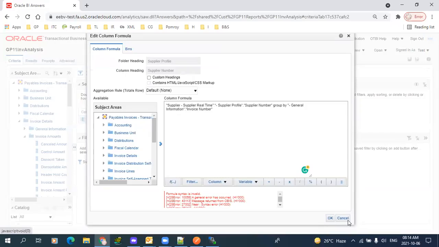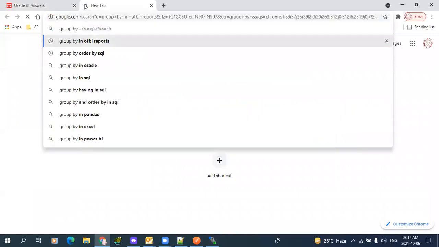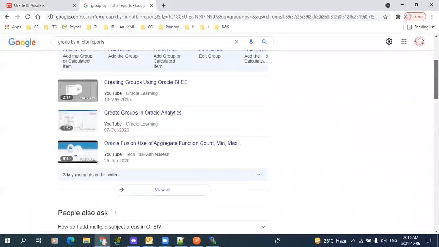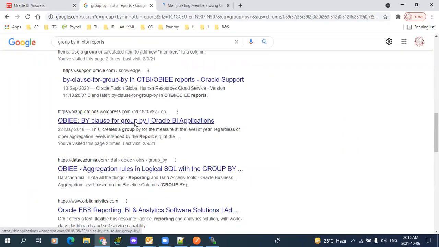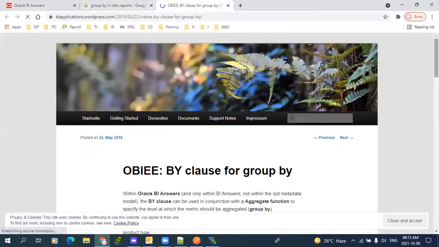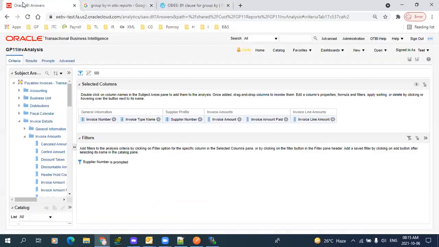Syntax error. Group by, something we can use like this only. This is an OTBI reports feature. There is no group by keyword; you can use a by keyword.